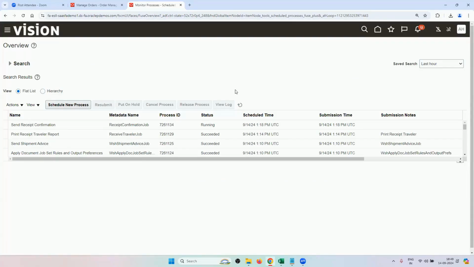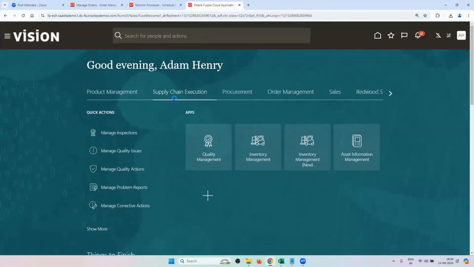When we went into receiving the item into the sub-inventory, which module were we in, order management, or did we go to the inventory module? We went to the inventory module. Do you want me to show you again? I'll show you again. Supply chain execution. You can see this, right? Inventory management. Click on that.